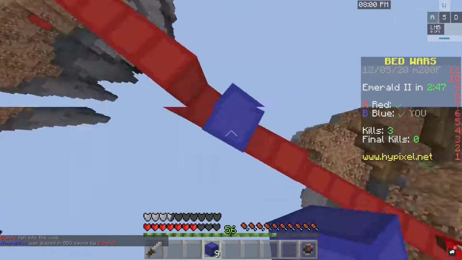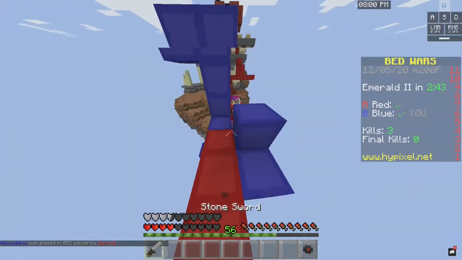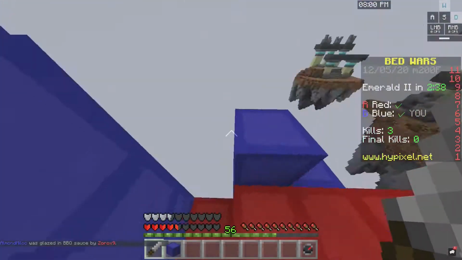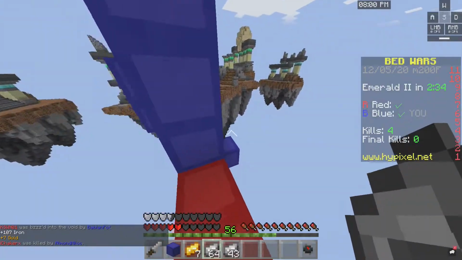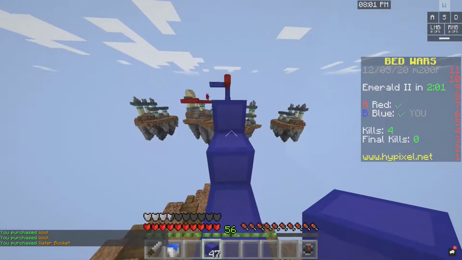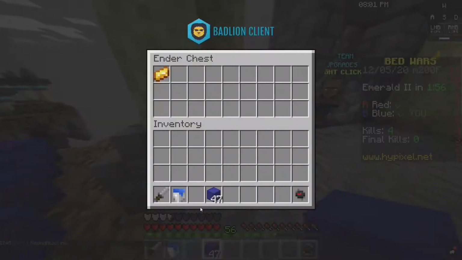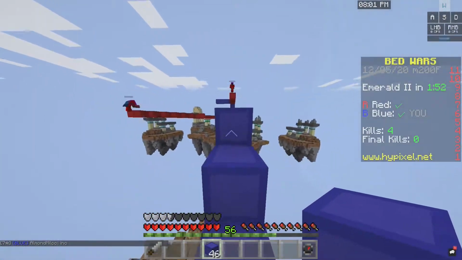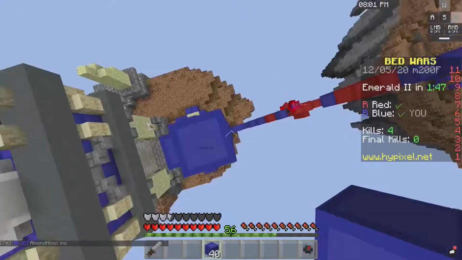Okay, I just accidentally fell, so we're just gonna annoy them a little bit and do what we can. Oh, wait a minute. Retreat right away. Oh no! Oh no! Oh no! Oh no! No! Wait a minute! Stop! Stop! Stop! What are you doing? Stop!